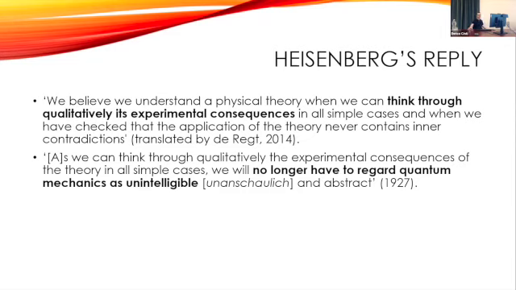Now Heisenberg here gives us a hint of what could be an answer. It's this idea of thinking through qualitatively the experimental consequences. And especially Pauli worked out this idea even more when he said that eventually, when we have gotten used to working with this now abstract theory, what now looks like a very abstract theory, we are used to these tools. When the tools are no longer novel for us, then the theory itself will become unchallenged.